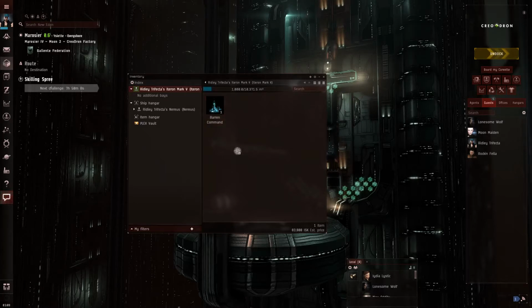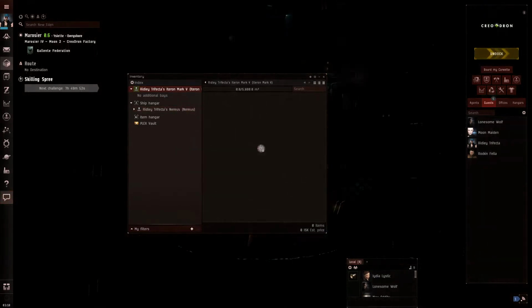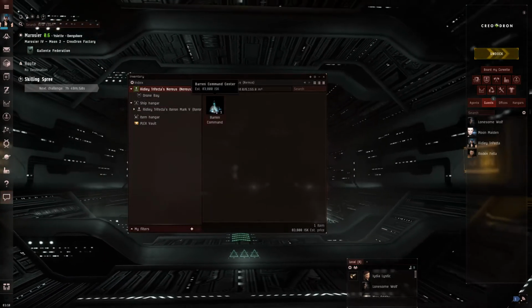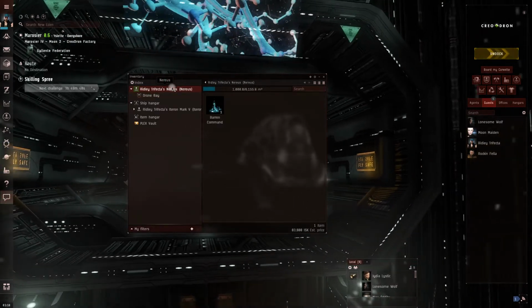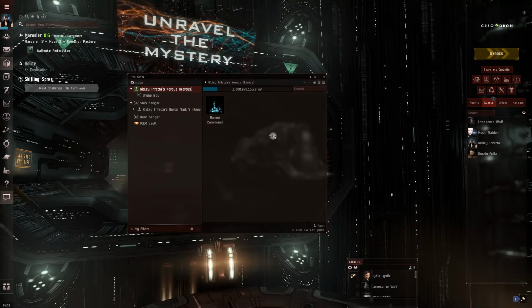So the first thing you need to do is have a proper command center. They're big, 1000 m cubed, so you got to be careful what you're putting them into. I have a Nereus here, I have an Iteron, whatever. Let's use the Nereus because it's just going to be better. 10,000 bay is just overkill. But anyway, let's do this Nereus. I don't even know if it's fit or what's going on, but it's high sec and all I have is a command center, so who cares?